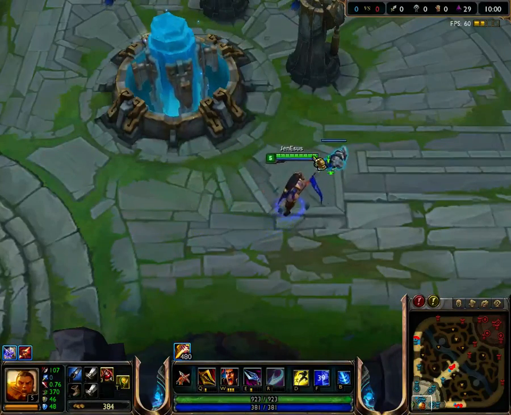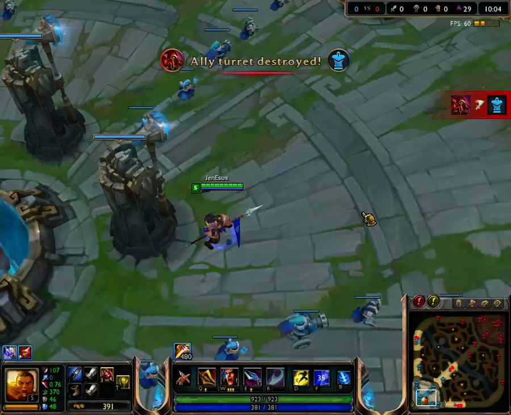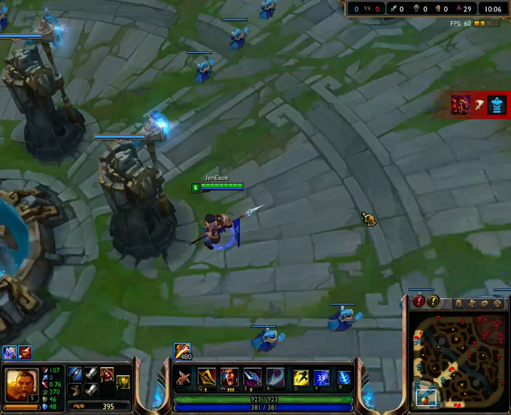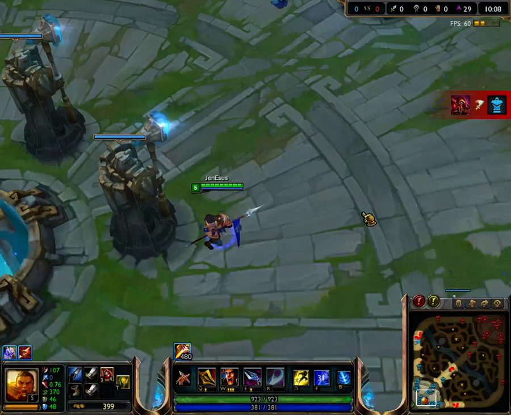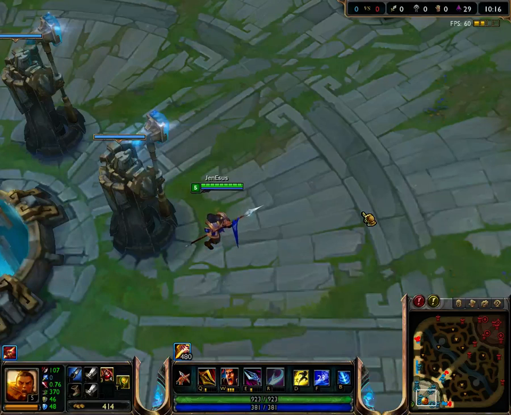Xin Zhao is very much a pocket pick, although he'll fit very well in the current meta. He actually has really great synergy with Yasuo, as his Q is a knock-up. His R will help kind of reset the fight. It'll also allow you to shove away the enemy front line from their squishies.